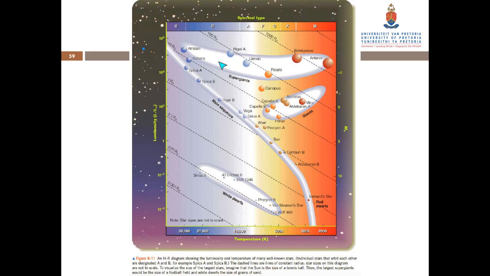So is the size of the star considered in this sequence? Yes. Supergiants are much bigger than giants. The difference between supergiants and white dwarfs is a couple of million times in size magnitude. That is why this is an important diagram, because from this diagram, you know the star's luminosity, its temperature, and its size.